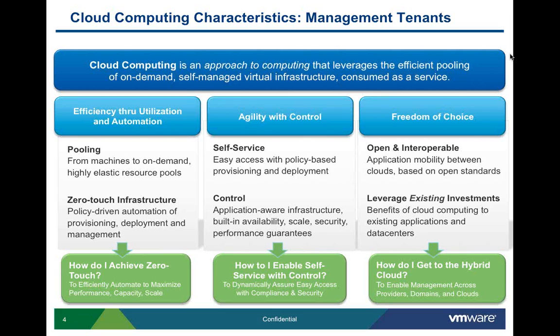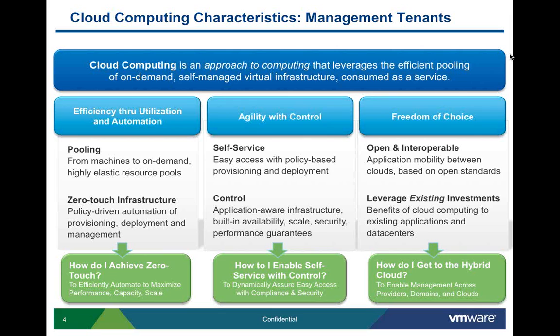Those three characteristics follow suit in being able to efficiently, through utilization and automation, deliver those services to the business. So that means utilizing your existing infrastructure, whether you're moving from a physical to a virtual environment, making sure that we're utilizing all those tools and that backbone of your infrastructure, and managing it in an automated fashion, efficiently and effectively. As users come online and require resources, it's provisioned automatically. The deployment of services and applications are all done in a zero-touch manner.